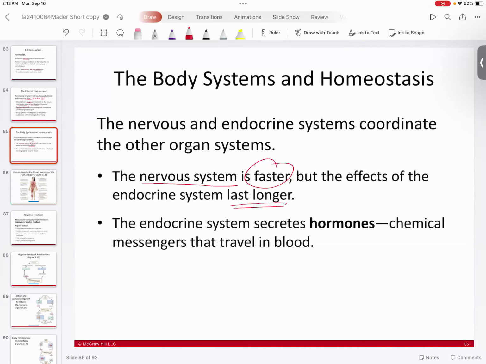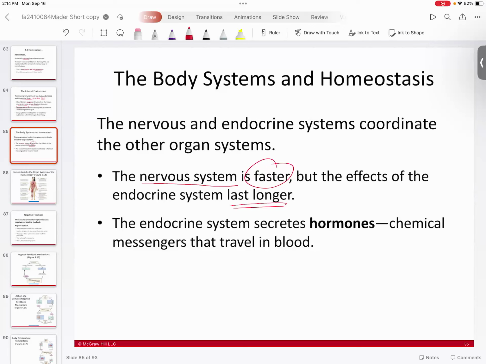You can think of the nervous system as cramming for the exam the night before. It's a fast process, right? Whereas studying for the exam a little bit every day, even though the exam is 2-3 weeks away, is more like an endocrine type of strategy. So it's more of a long-term strategy. No, I'm not talking about the exam, this exam. We're just talking about exams in general. So that's kind of how those two work.